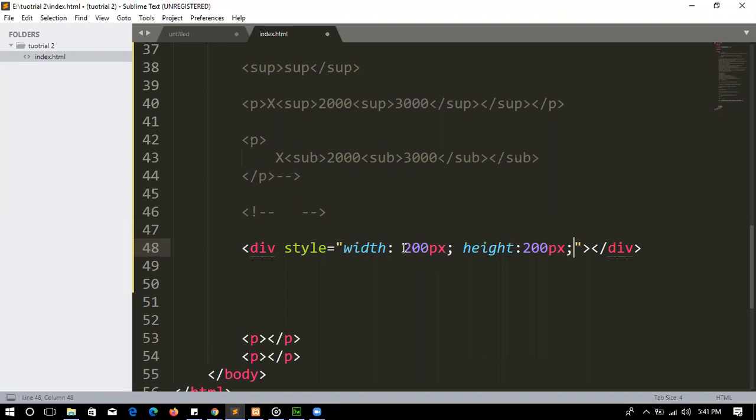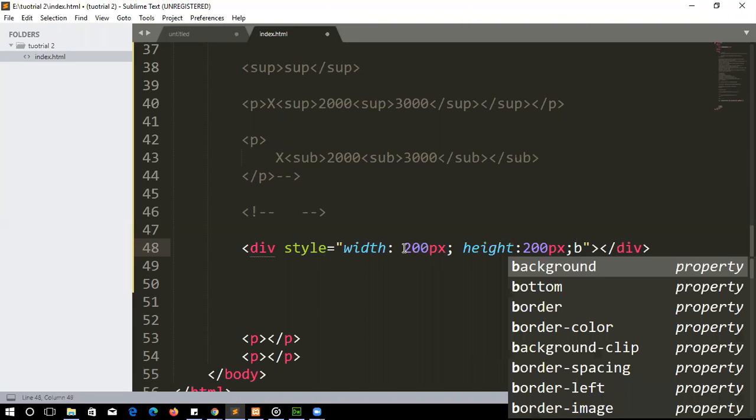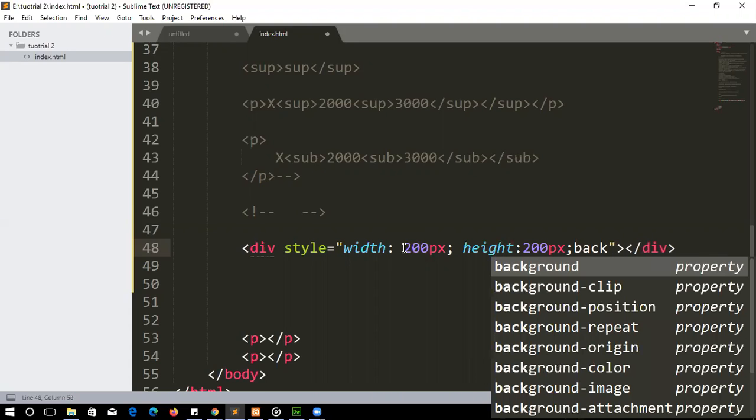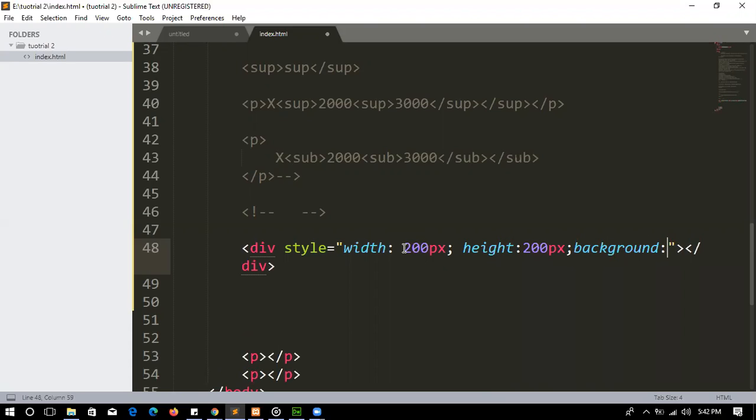For us to see it, we can give it a property like background color, then a value like maybe red. So we can go and see how it looks. I'll save it, then move to my browser. This is what we've created.